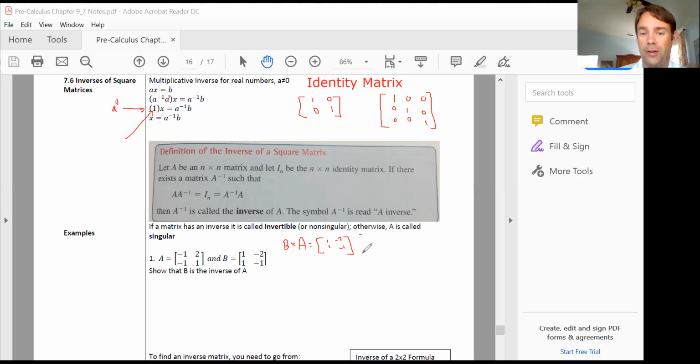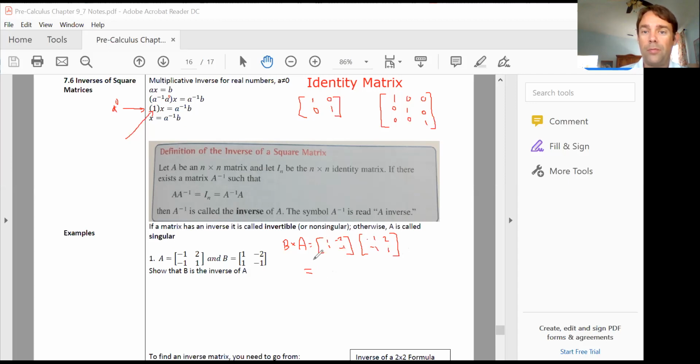All right, so you guys are back now. Let's take a look here. Let's show that these actually are inverses of each other. If they're inverses, they should end up becoming the identity matrix. So we're going to take the rows of the first one and multiply by the columns of the second one.